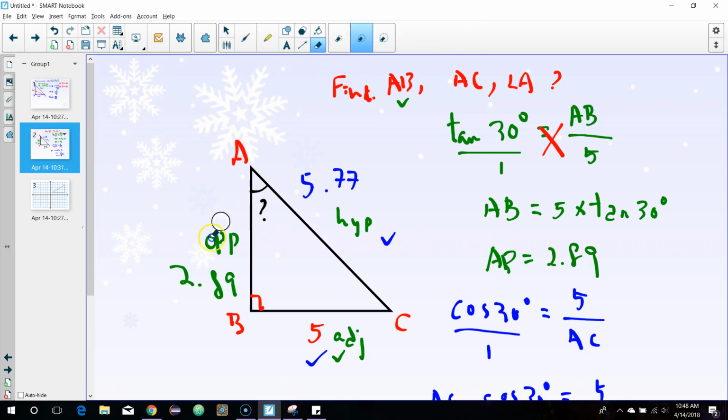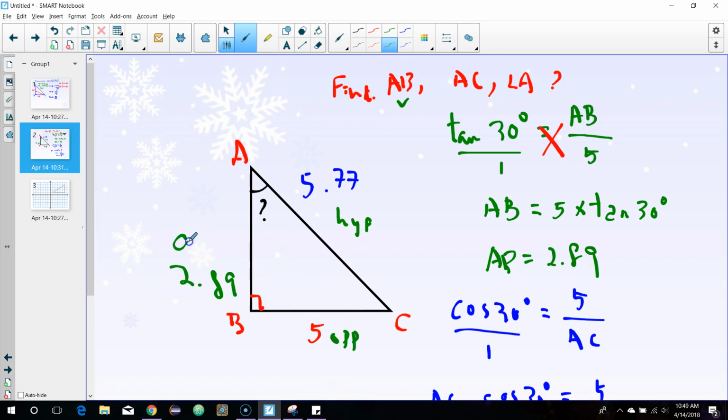Let's erase this because, as I said in the very first page, all of this, other than the hypotenuse, depends on which angle you're looking at. So be careful about that. In this scenario, because I'm looking at the angle A, 5 is no longer my adjacent. My 5 is actually opposite to A. So this time, this is the opposite. This is going to be the adjacent. So do be careful about that kind of arrangement.